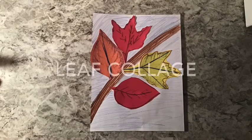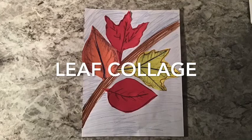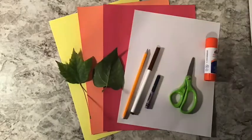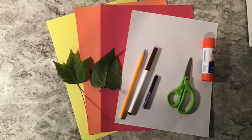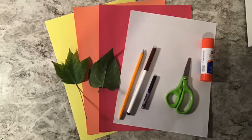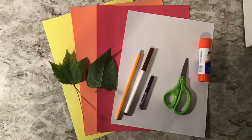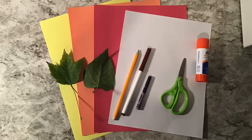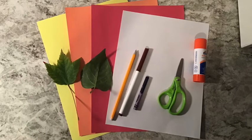Hello artists, in appreciation of the beautiful fall colors, we are going to be making a leaf collage today. You will need some warm color construction paper such as yellow, orange, and red, a white paper, glue stick, scissors, a brown marker, pencil, any color crayon, and if you have some leaves handy, you could use those as well. But you don't have to have leaves if you don't have any.